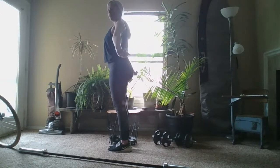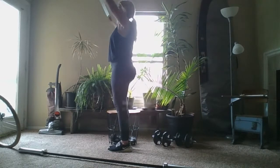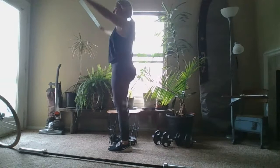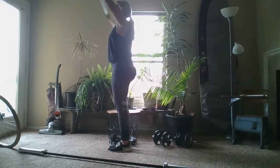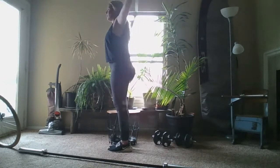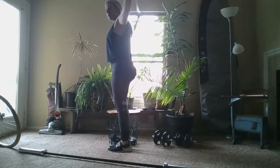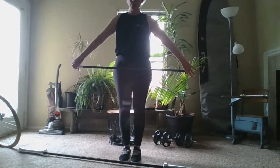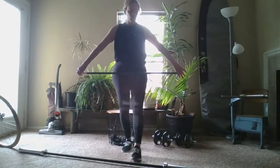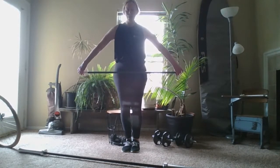If you can take it all the way down, that means your chest is pretty open, but don't think that has to happen today. It's just whatever feels okay. We're warming up the shoulders. If it feels okay to go all the way back, we can go all the way back. I'm just standing to the side so you can see me. If your broomstick is not long enough to do this, some broomsticks are kind of short, then you could use a tie or an extension cord or even a band that you have.